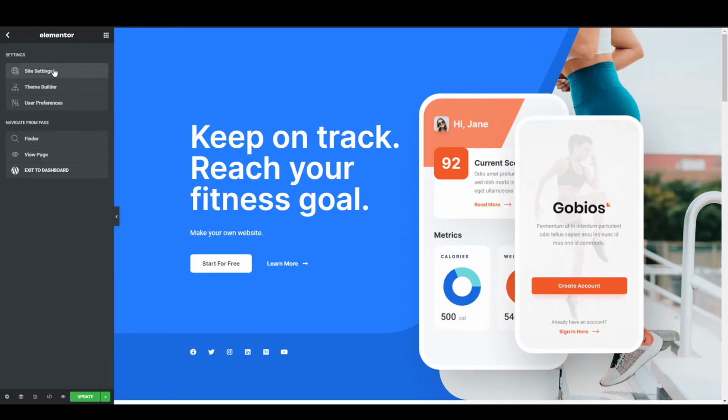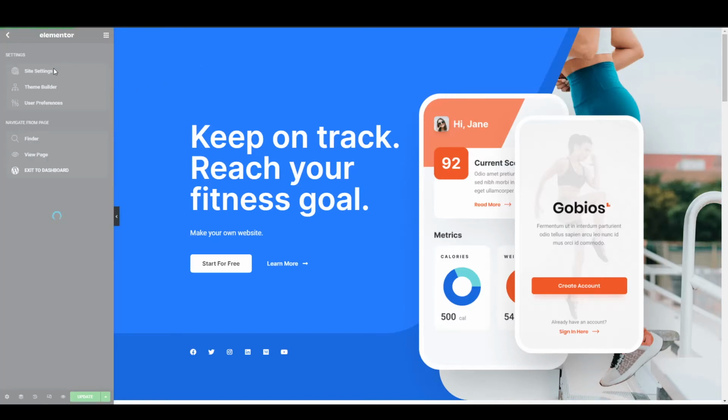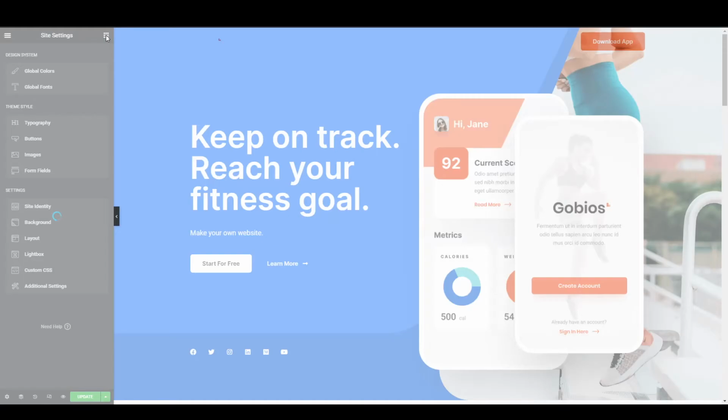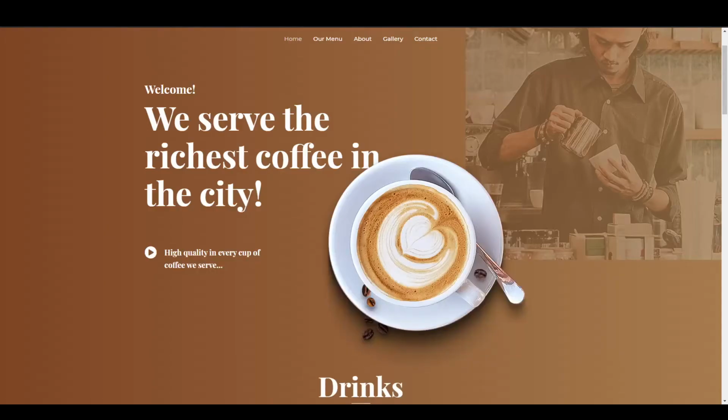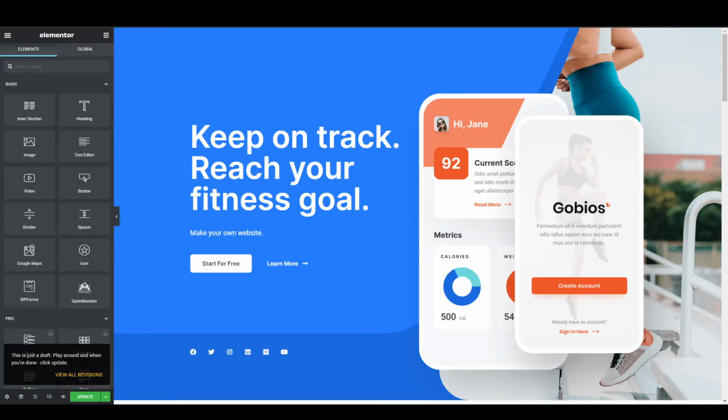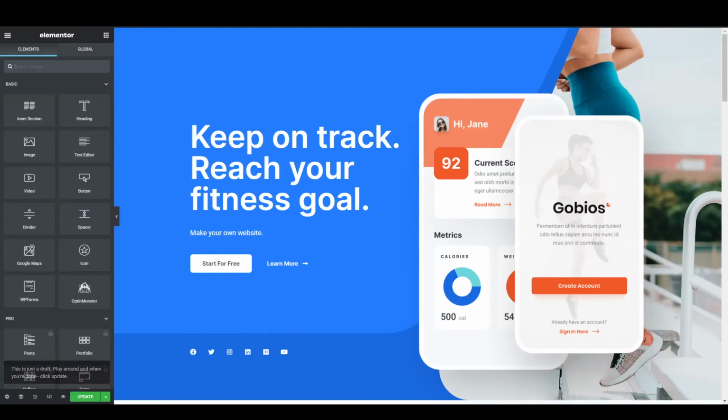You have to go to site settings, and from here you can go to site identity, or if you want to change this section the other way, you can do this also. You have to go to your website, visit site, and from here, let's save the changes that we have made.